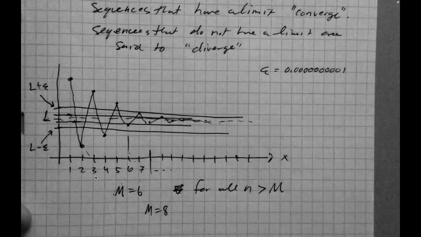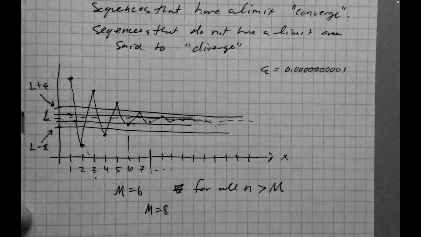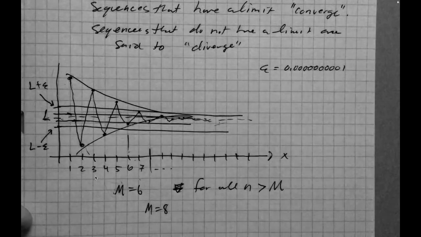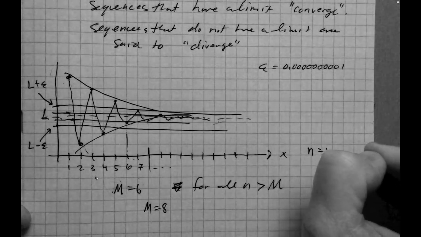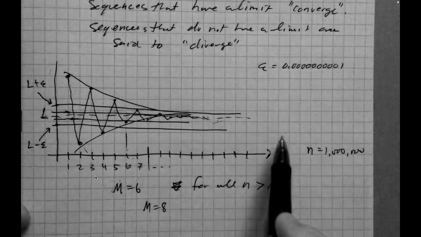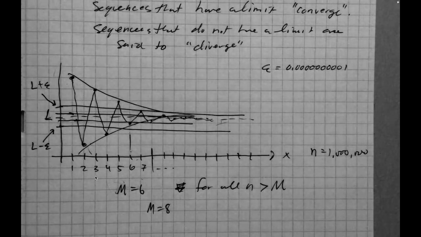Basically, the idea with a limit or a converging sequence is that the terms get closer and closer together as n grows. Right, so kind of like in this picture, you can see that they do this. Until if you were way out here, at n equals 1,000,000, the naked eye wouldn't be able to perceive on a visualization like this that the dots were not in a straight line, right? But if you were to zoom in, you'd see, oh, indeed, there is some fluctuation. But it's so small that it's practically non-existent. That's the idea with a convergent sequence. The terms get closer and closer together as n grows.